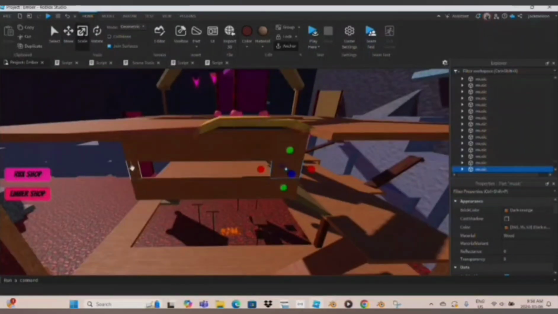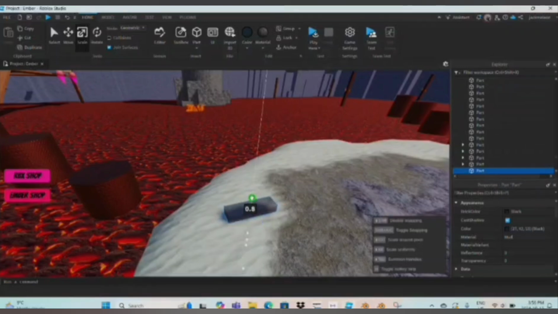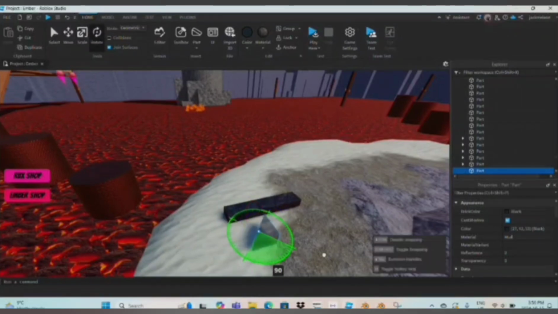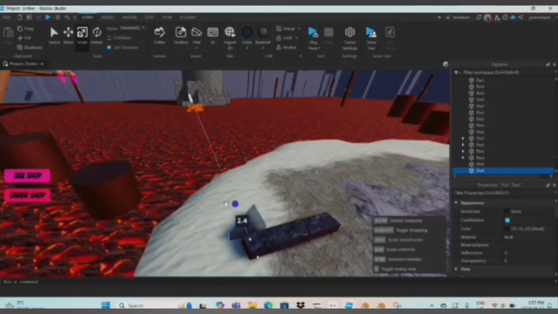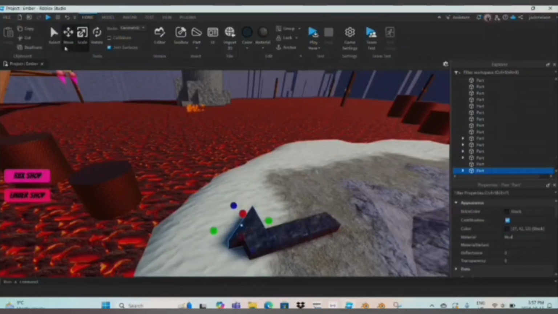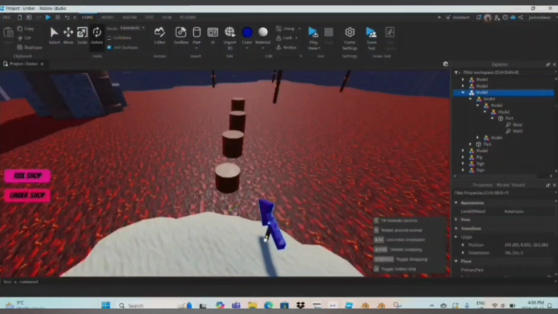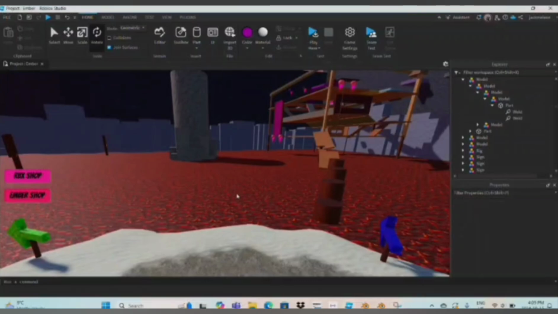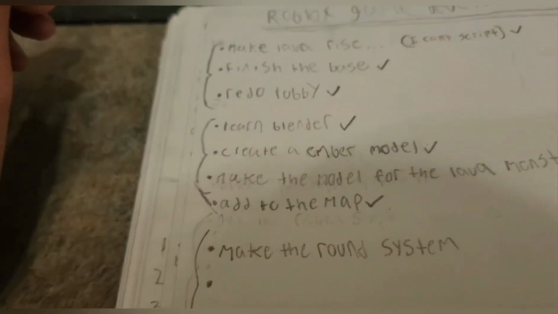And the final thing I did for the final task of today's video is I made these little arrows pointing at the different bases and just showing what colors are which base. So I added a little block and then 2 wedge parts just to make a custom arrow, which ended up looking a little bit like this. And then I duplicated 4 of them, changed their colors, and placed them across the map. And now it looks like this, which means the final task is now complete.